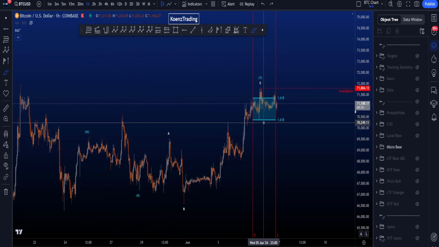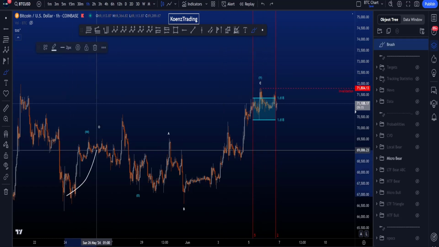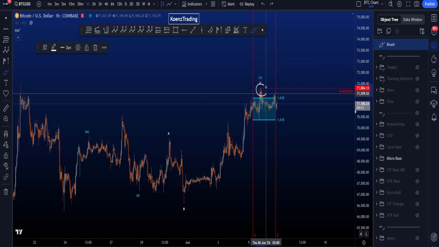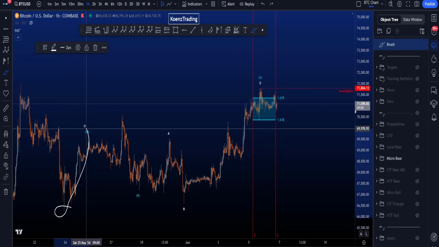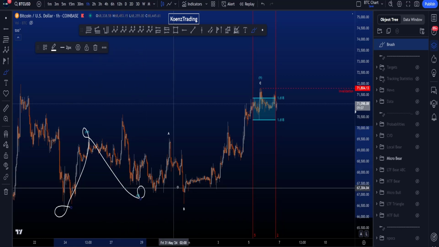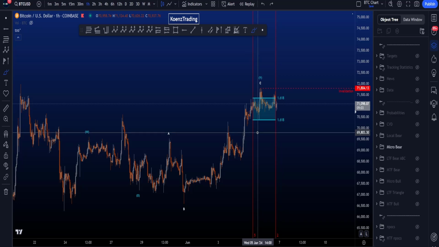in a wave Y. Has to be said that this wave Y is very long in time now compared to your wave W, as the high here is made after the 5 fib time, taken from the start to the end of W to the end of wave X. It's not an invalidation, it just impacts the probability slightly.